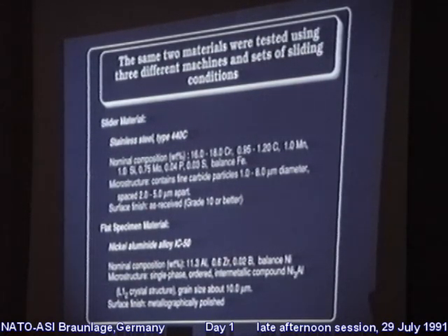The flat specimen material was an alloy of nickel and aluminum based on Ni3Al. It's essentially a single-phase polycrystalline material. It has a face-centered cubic crystal structure with nickels having a preference for the face-centered positions. It has some rather unusual properties, but all I wanted to do was identify the two materials that we've been testing on 3 different machines.